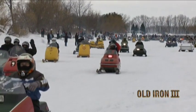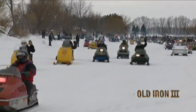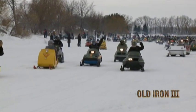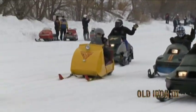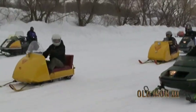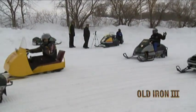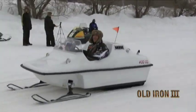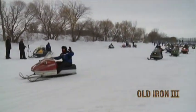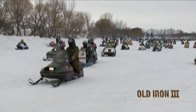Nice one. And now here comes some Rupps. They're here because that's the featured sled at Waconia this year. Right behind them, some beautiful old Ski-Doos. They started the revolution back in the day. This one here is a tin cab. Nice job. Here's a double wide. That thing sounds nice. And a Herder. Here's some noisy racers coming through about now.